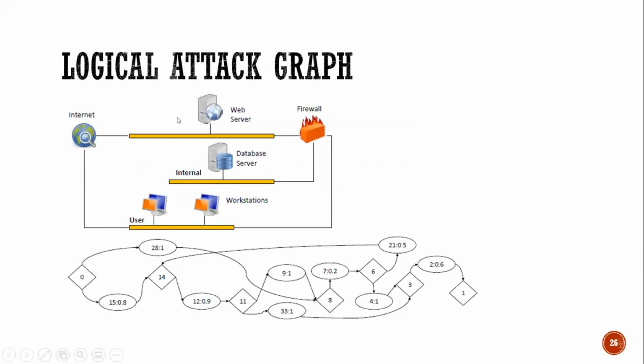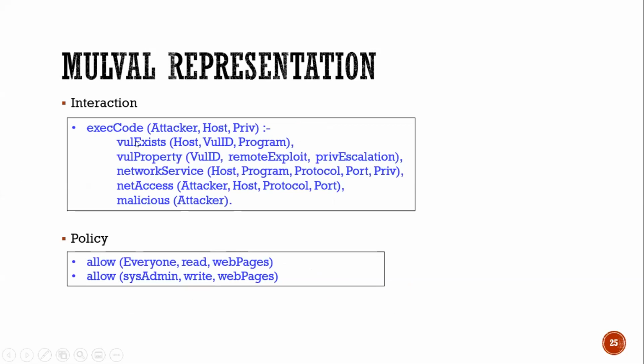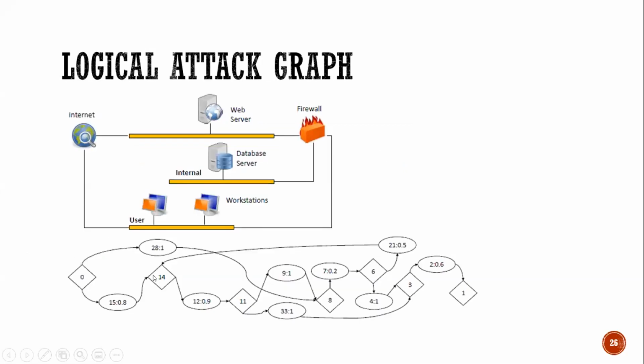So this will be a logical attack graph of our system that we saw. You can think of attacker located on internet as this node 0. Then the node 0 interacts with different nodes, and these ovals represent the rules. So like one of these ovals will be an interaction rule. And based on that, the attacker progresses to the next privilege node. We can think of this as like a root exploit on, say, Apache web server. Then attacker probably gains some other network level access using another post condition of the attack graph and eventually reaches his goal of gaining root access on a database server by exploiting SQL injection.